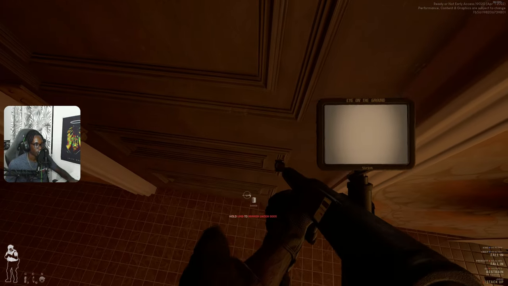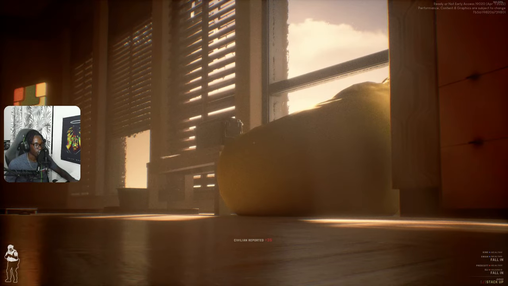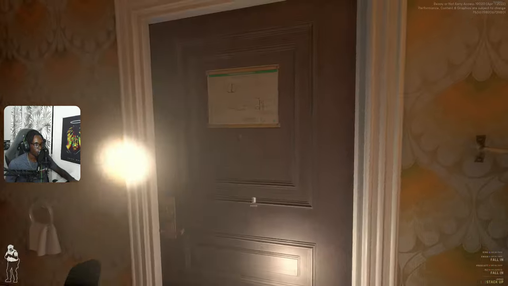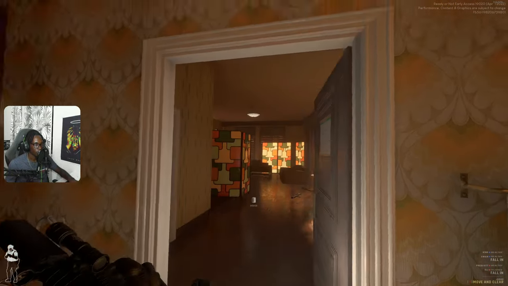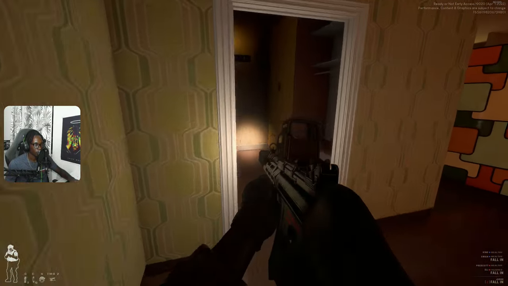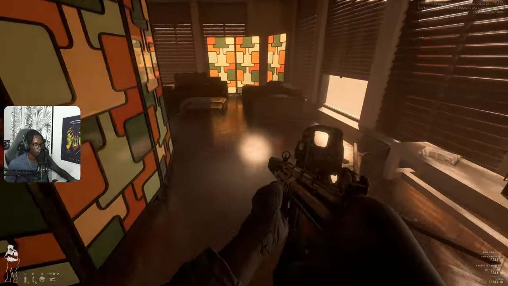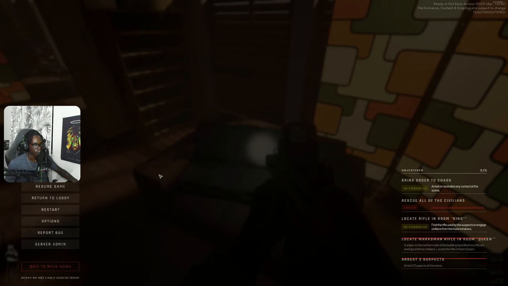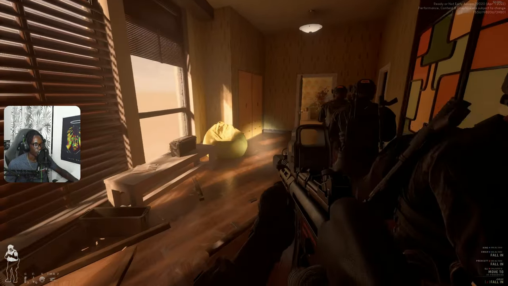Alright, let's see what's in here. Does this lead out to the other room? Yes, it does. Alright, I think this is a queen room. We got the gun from the sniper. Okay.